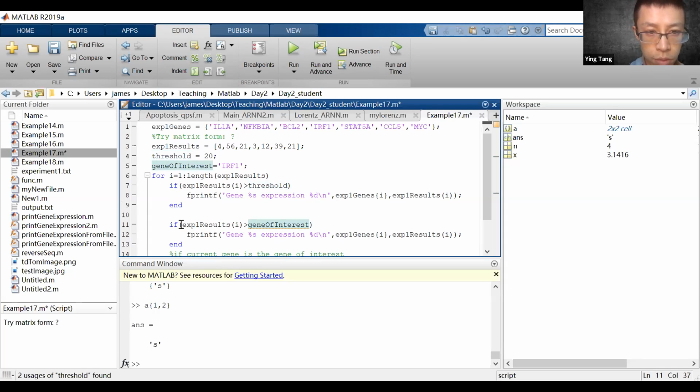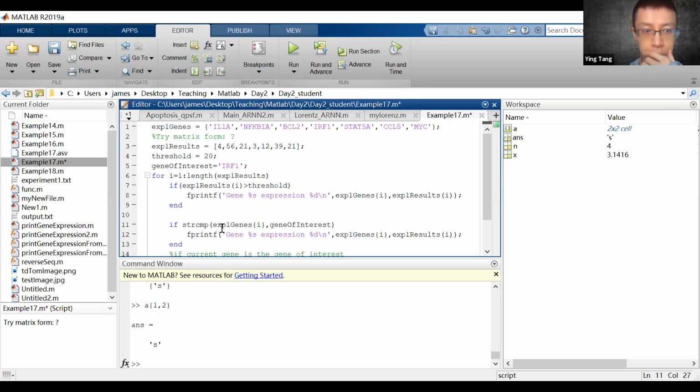And we have just introduced another function called string comparison, right? String comparison needs two arguments, the first string and the second string. The first string should scan the gene name list. And we have just introduced the cell, right? Whenever you call data inside each cell unit, use big bracket.